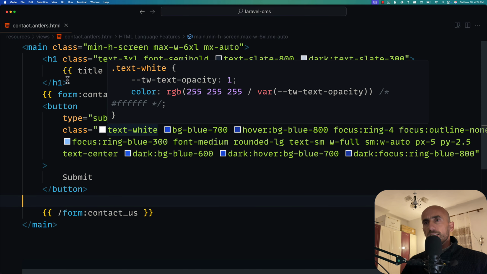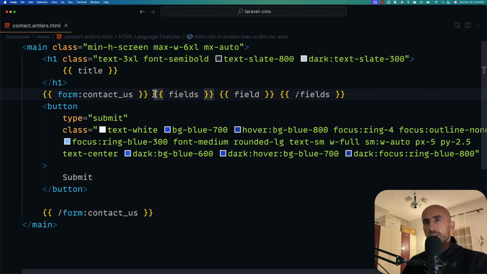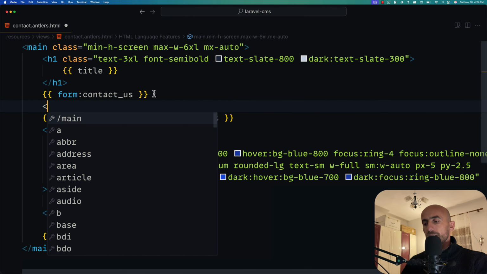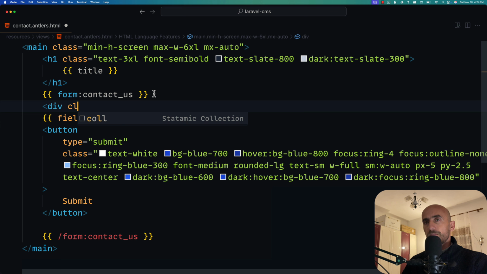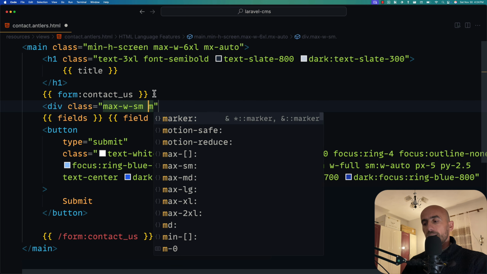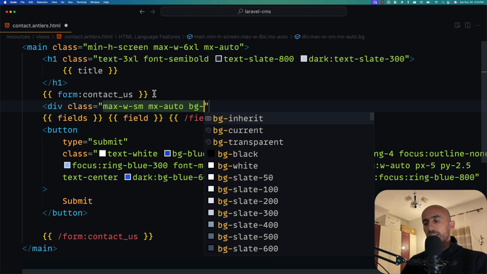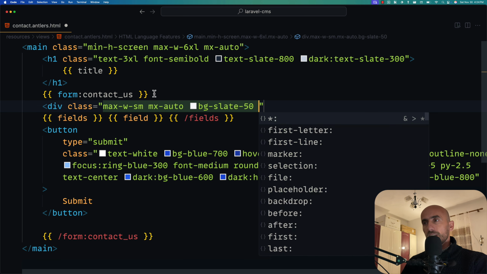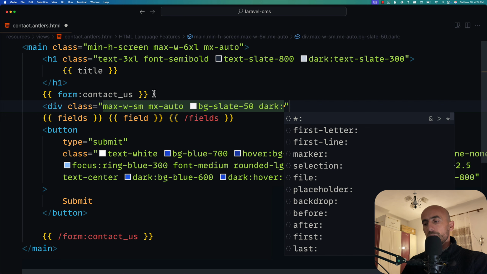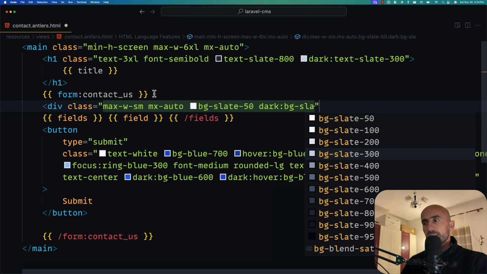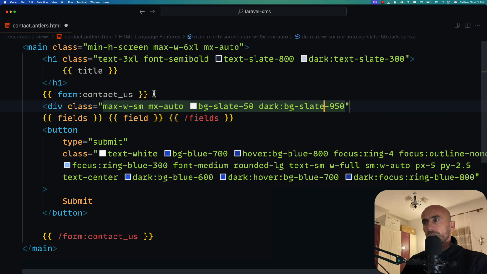I'm going to add, when we open the form, a div here with the class to say max width small and MX auto. Also, I'm going to say BG to be slate 50, and on dark mode, I'm going to say BG to be slate, and let's name it, let's say this is going to be 950.